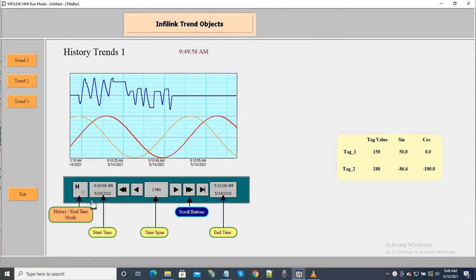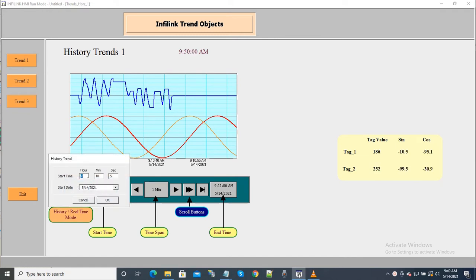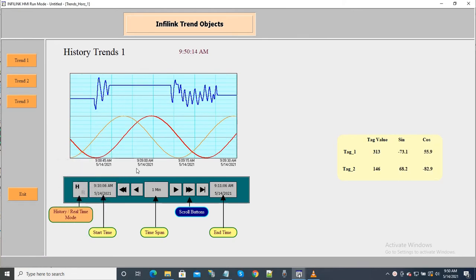Let us see how the start time can be changed. The button in the middle is showing time span of the trend, and clicking on it you can change the time span of trend object.